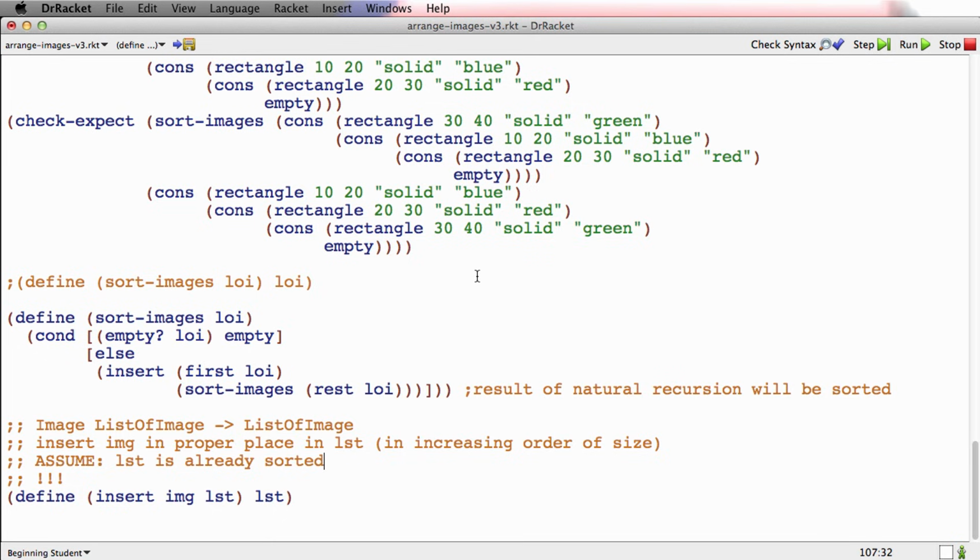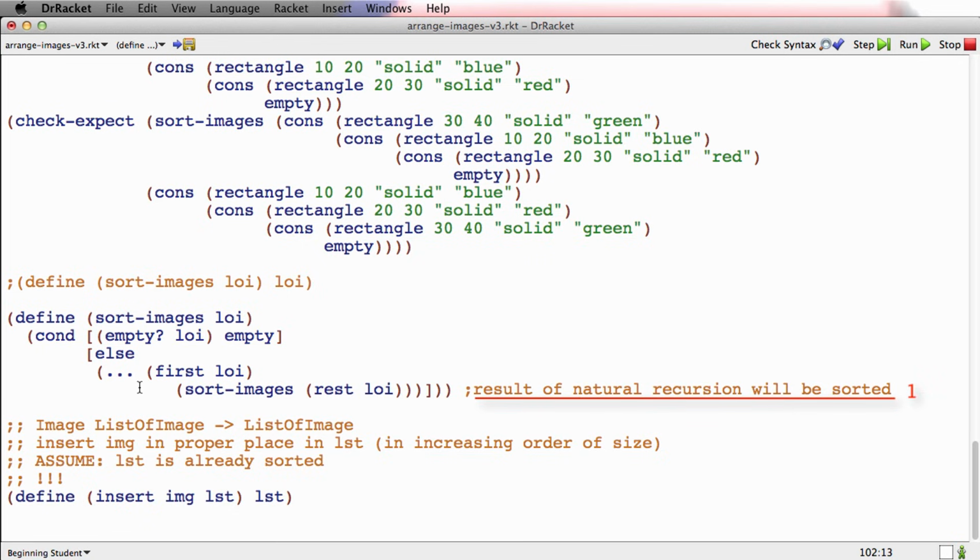Let me go over this one more time, because there's two things that happen here. First, we set up some examples, quite ordinary, and we added another example partway through, also quite ordinary. The two main things that happen here are, one, we realized that the natural recursion was going to produce a sorted list, and that was going to be an important fact. It meant some of the work had really already been done. And we just made a note about that fact right here to ourselves so we wouldn't forget it.